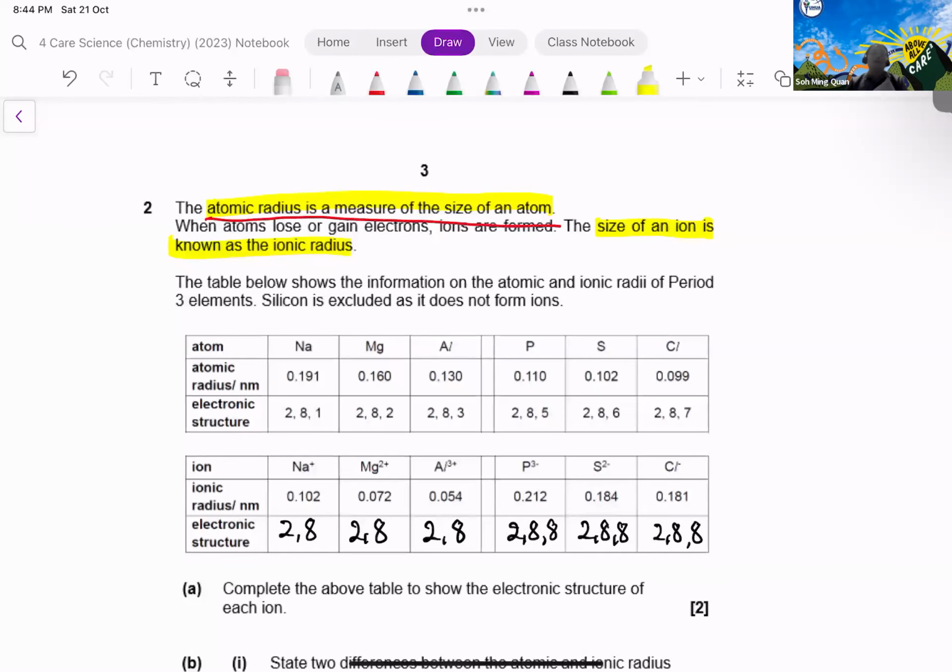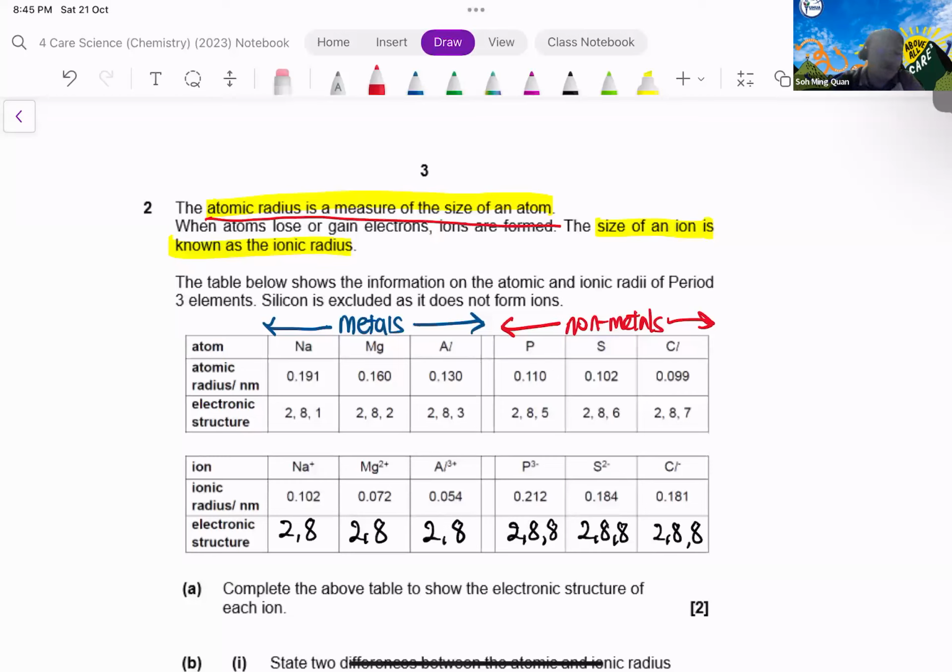So in this case, sodium, magnesium, aluminium, metals like these will lose valence electrons. So sodium 2,8,1 will lose one valence electron, become 2,8. Magnesium 2,8,2 also loses the two valence electrons, so it becomes 2,8, and so on. On the other hand, the right hand side, these are non-metals, and the non-metals gain valence electrons. Therefore, they go from 2,8,7 for chlorine to 2,8,8. Okay, so filling up this table.